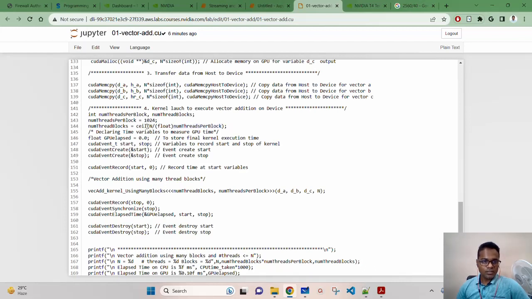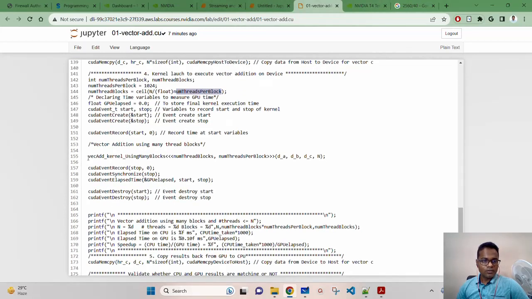As of now, don't pay attention to why I'm using this ceil function and why I'm using this typecasting to float for this number of threads per block variable. That will be covered in the next episode. Just to give you a brief idea, here n, what we are considering, is perfectly divisible by 1024, right? And that's the reason we don't need this ceil and this typecasting here, right? So now this n divided by number of threads per block will give you the total number of blocks.